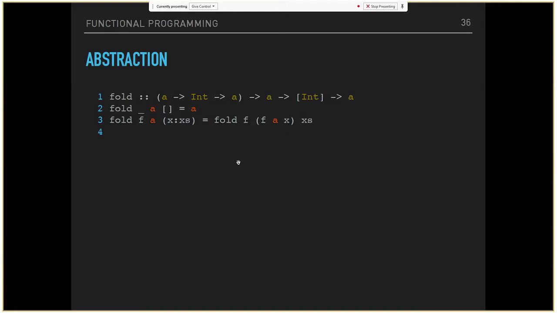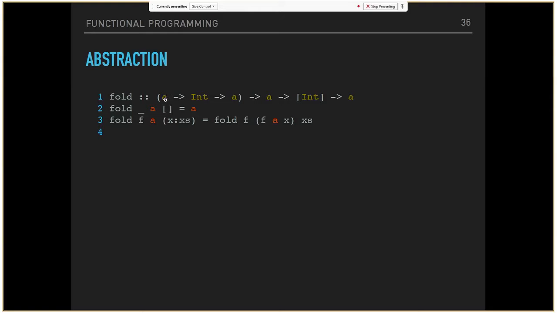Now if you look at the function signature, it says: give me an element of type A and an integer, and I will give you an A, and give me a starting element, and give me a list of integers, and I'll give you the final result. So here, why do we have A's? Let's say the A is basically integer, right? So the first argument is how do you combine two integers together. I've given it a more generic type signature because fold works for general types. But let's say this A was int. That'll be much easier to understand, right?